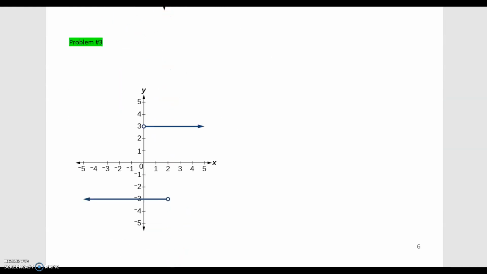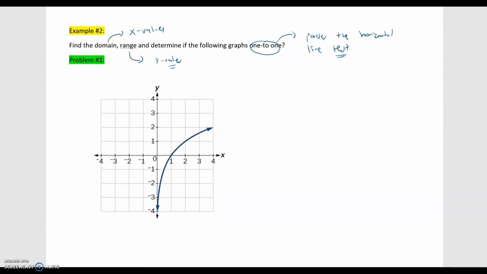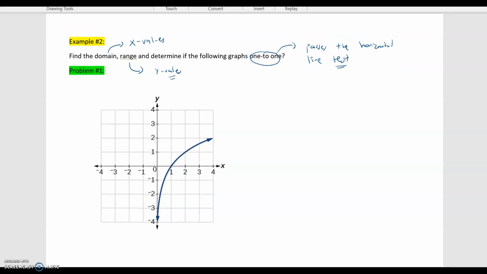Okay, so let's first take a look at the actual idea of the domain. So when we talk about the domain, we're going to be looking at your x values. Now notice that there's no x values on the left of 0. So this one's going to start at 0 and then it's going to go all the way to positive infinity. Because of the arrow going to the bottom, 0 is not included. So we would typically say 0 to positive infinity. We're not including 0. That means that we're including all of these values for your x's.